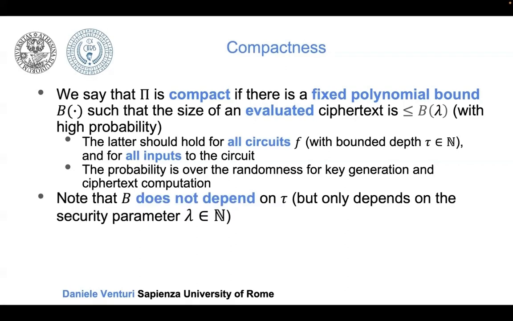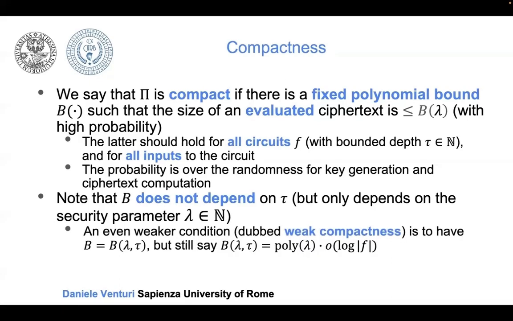Notice that it would also be non-trivial if there is a little dependency, as long as this dependency is still much less than the description of the function. It could be a little o, for instance, of the log of the cardinality of the function, which means much less than the size. This would still be non-trivial, even with a little dependency, in a way that doesn't allow you to compute the function itself.